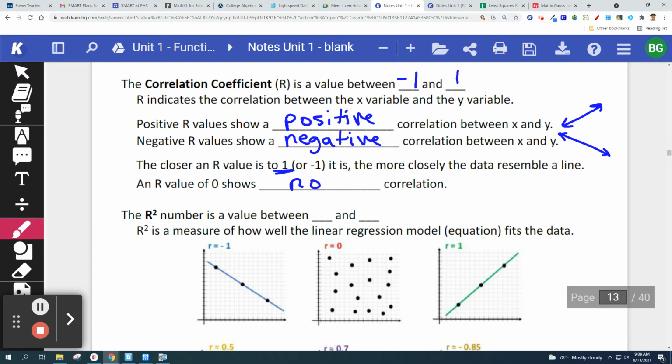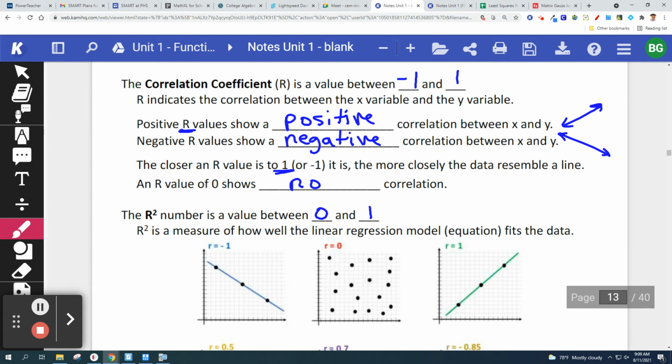R squared is just what it sounds like. It's this R number squared, but it's going to be a value between 0 and 1. And that's the number that's going to be easier for us to come by, because I'm going to show you how to do this using a web calculator, and it'll give you the R squared number. So R number, R squared number, both of them are basically telling me how well the linear regression model fits the data. The closer the R squared number is to 1, the better the fit.